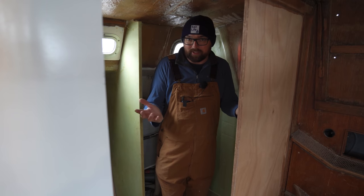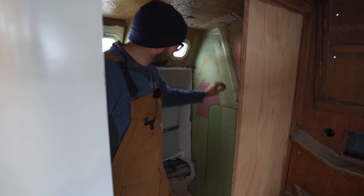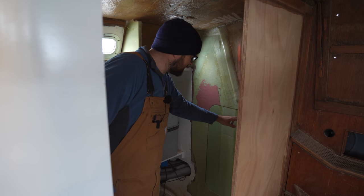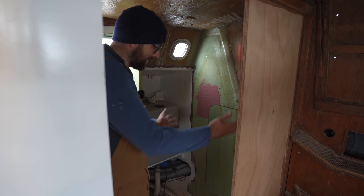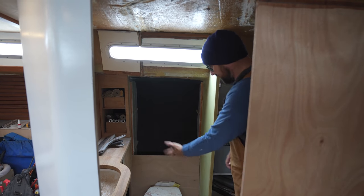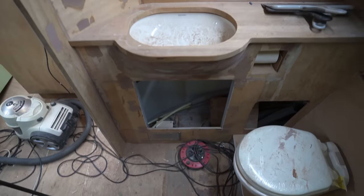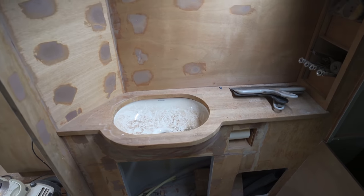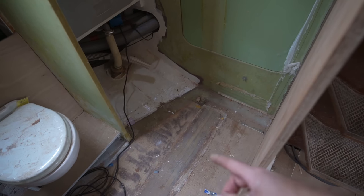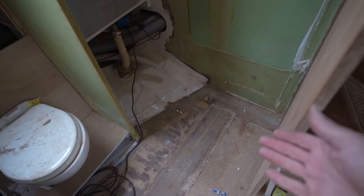So what needs to happen in here? Quite a bit. I need to do a ton of fairing on the bulkheads here to make them nice and smooth. I need to turn this hatch here into a watertight hatch, because it's inside of the shower. There's a little bit of assembly required here behind the head, as well as the plumbing for the head. There's some fairing and priming and painting required over here by the vanity. I need to build some kind of shower pan so that the water can drain from the shower.